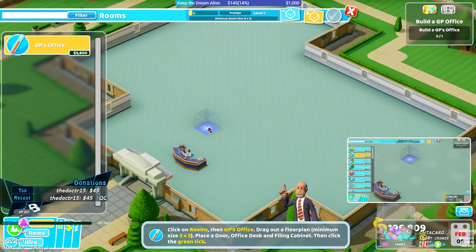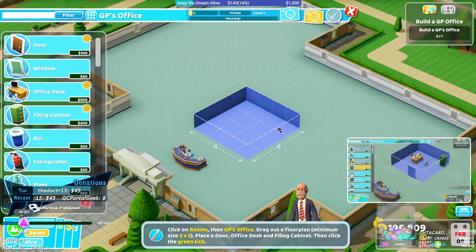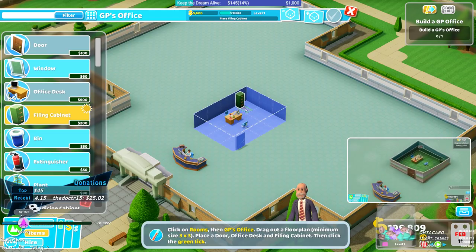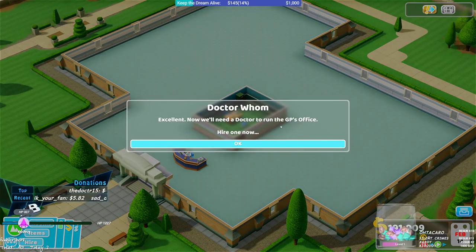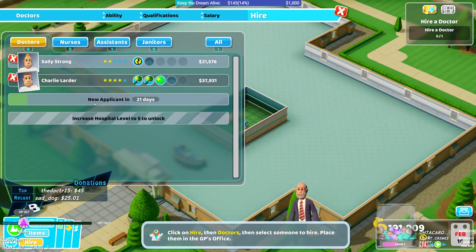Minimum size 3x3. What if we did a 3x4? Oh, yeah. Boom. Now what? Green tick. Yeah! We did a thing! Now we need to... What? We need a doctor. Why can't the receptionist do it? I feel like the receptionist can do that.